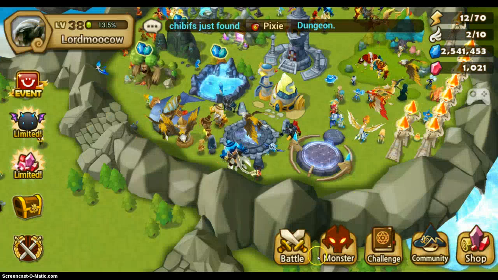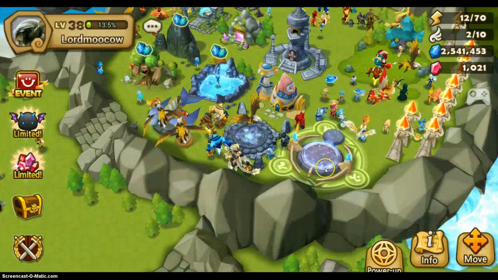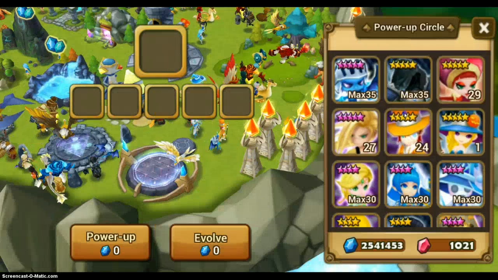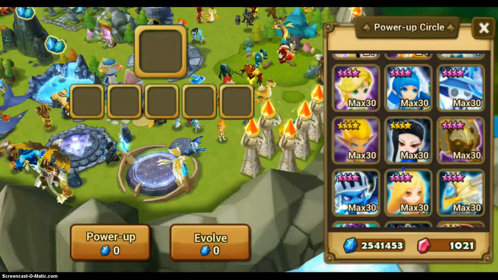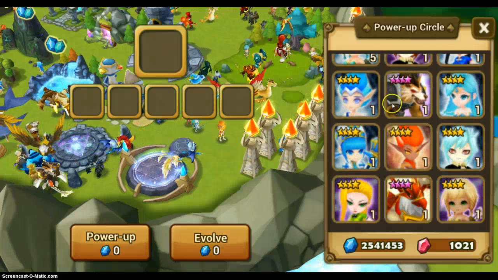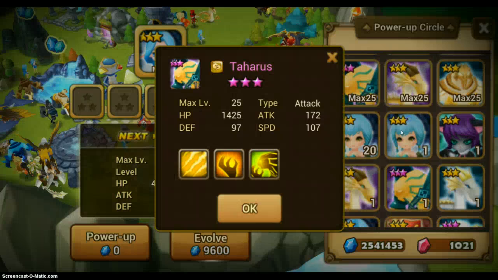Let's go ahead and see how much inventory. Okay, that's 100 out of 100, so I need to clear some monsters out here. Let's just go ahead and do that, too. Maybe my luck will be better on the next round. If nothing else, I did get some decent monsters last time. So, let's make some 3-star monsters to 4-star.